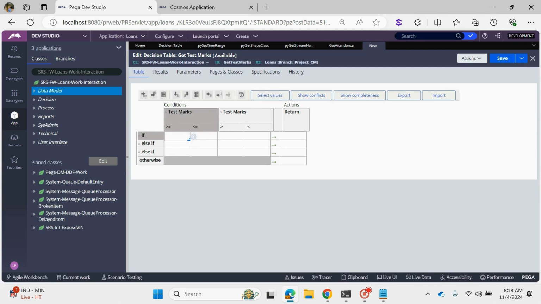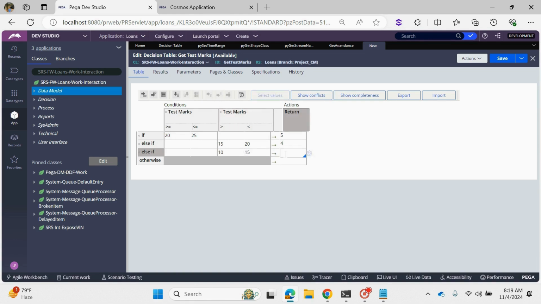Here, when the student's marks are greater than or equal to 20 to 25, I want to return the value as 5, and when the result is 15 to 20, I want to return the value as 4, and when it is 10 to 15.